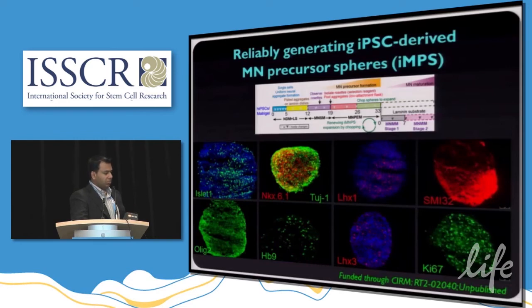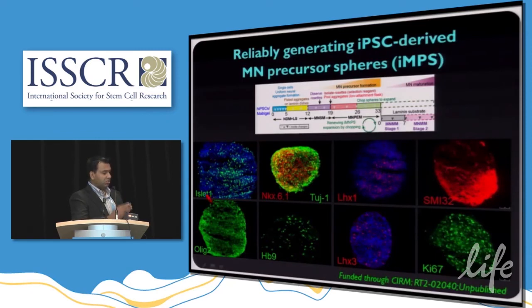The first step was to take iPS cells and make neural rosettes, which is akin to neurodevelopment where they form neural tubes, isolate those neural rosettes, caudoventralize them and expand them in mitogens. Then we use this chopping method, where we have an automated chopper to chop these spheres and expand them.